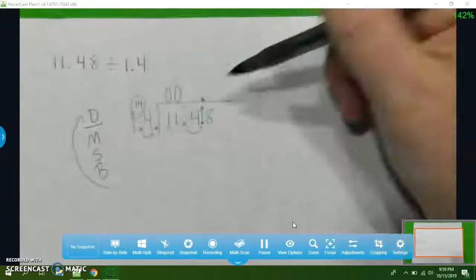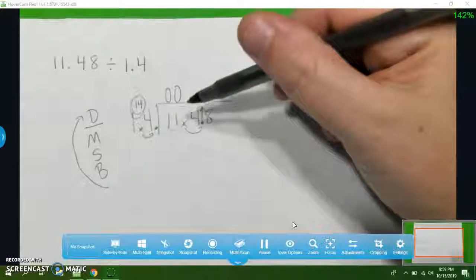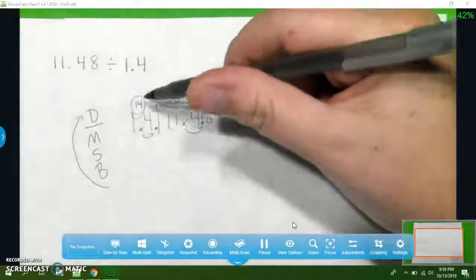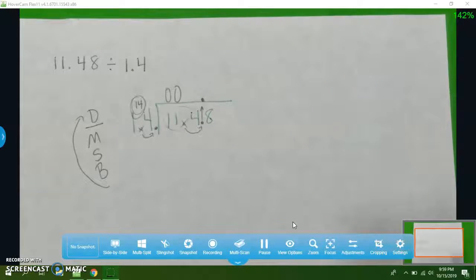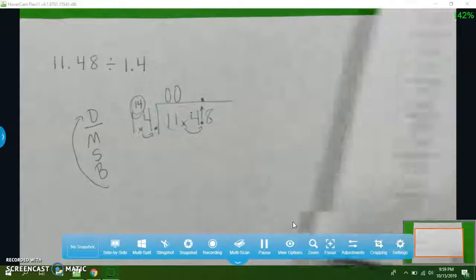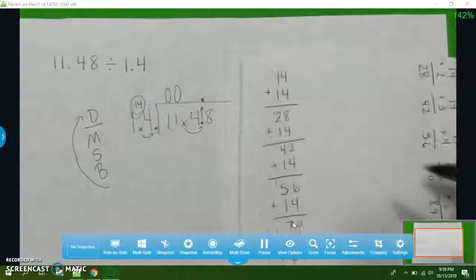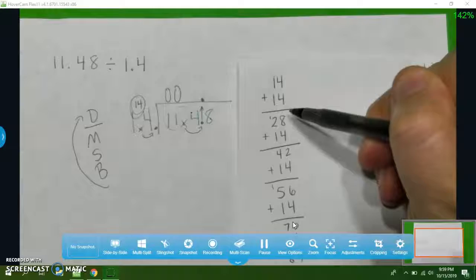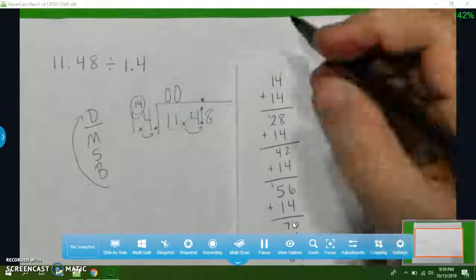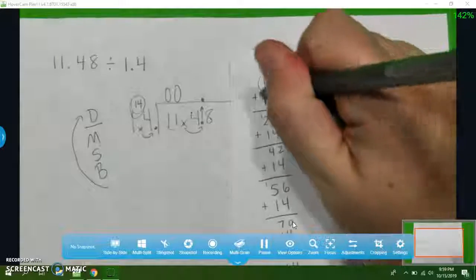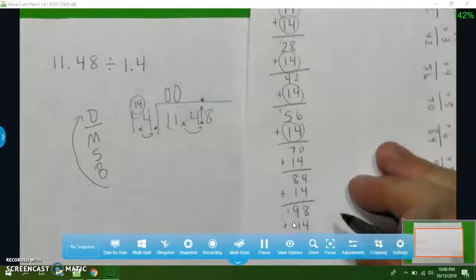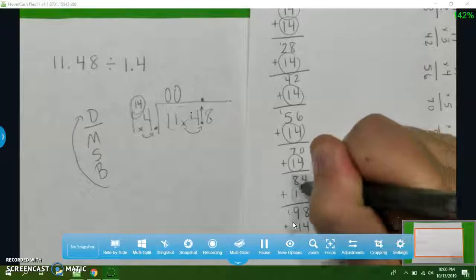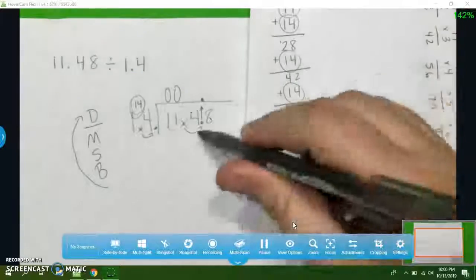This is where I don't really know how many times 14 fits into 114. I can't say off the top of my head 14 times something that gets me close. So I have to use one of these two strategies on my thinking paper, and I've done them ahead of time to save us some time. But basically, you want to do what's called the add up strategy, where you just continually add up 14s until you figure out how many it takes you to get close to 114.